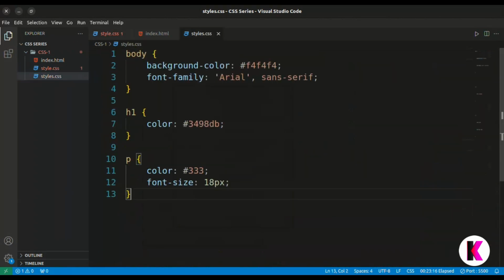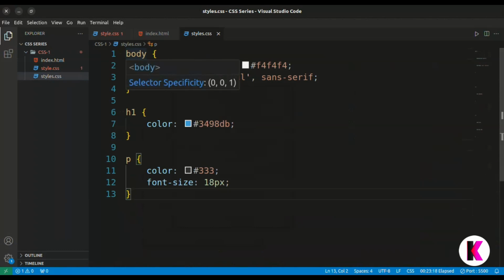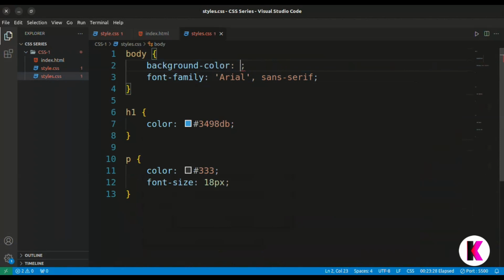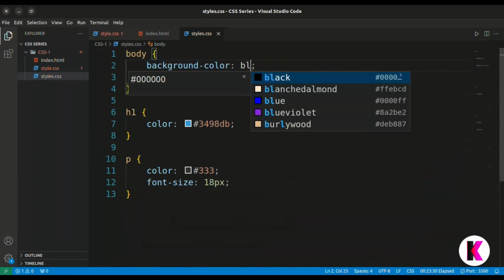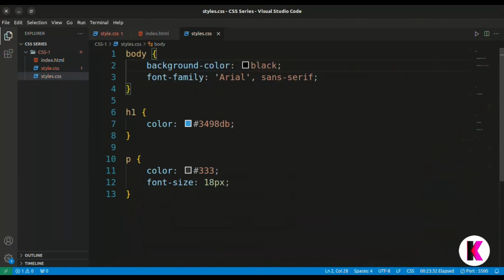So here we have the tag body with these braces, and here we want to change the background color of the body. So we will write background-color and some color, like if I write black. And font-family is how your font will appear. So font-family is Arial, sans-serif.